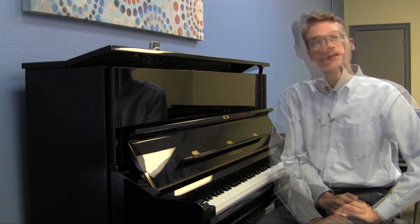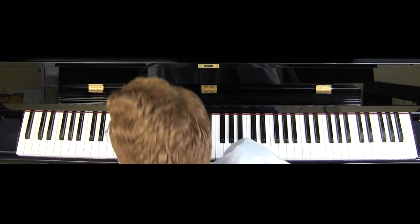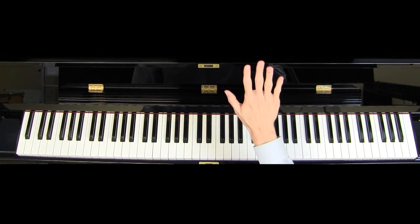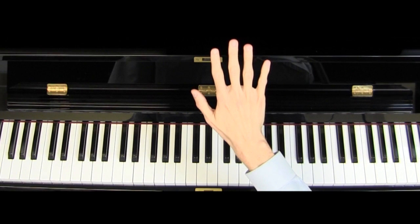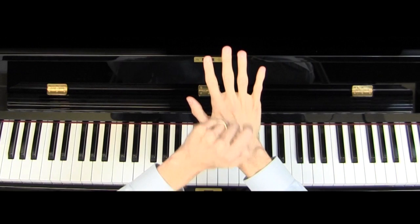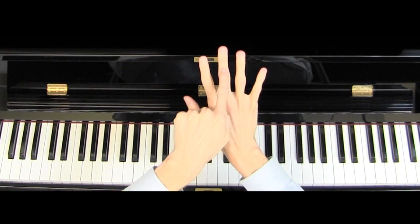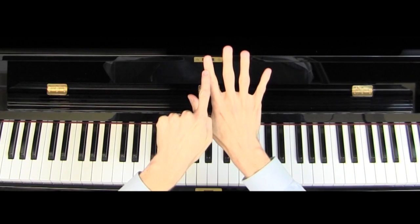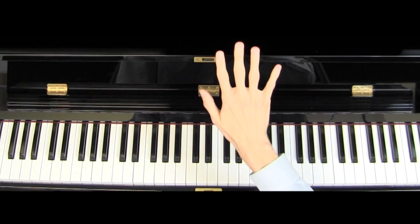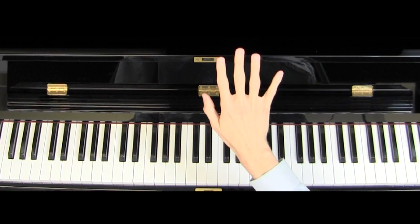Good job. Now we're going to practice moving our fingers the same way we're going to need to play it on the piano. So can you hold up your right hand? For Hot Cross Buns, since we have 3 notes, we're going to just need these 3 fingers. This finger will play mi, and then we're going to step down to re, and then step down to do, like this. I'll show you once, and then you try. Mi, re, do. Now you try.